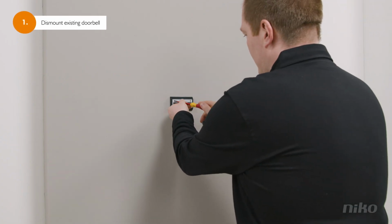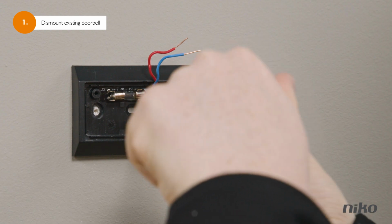Alright, you're all set to install your new system, so let's get to it. First, make sure the electricity is still powered off and dismount your existing doorbell.